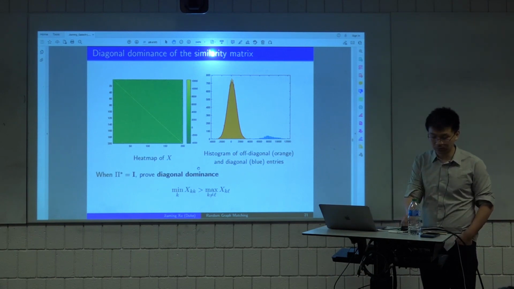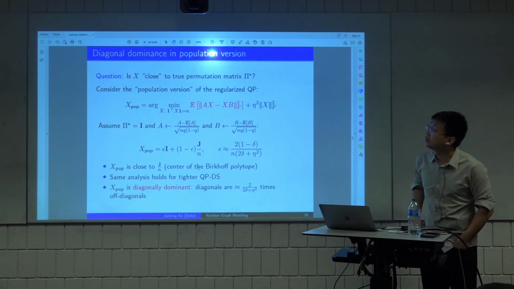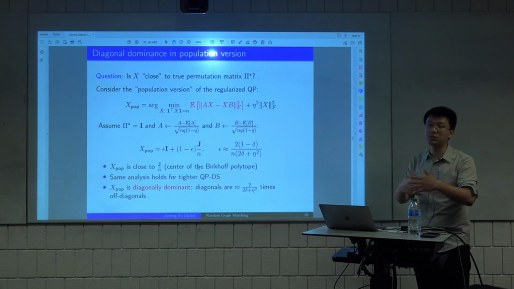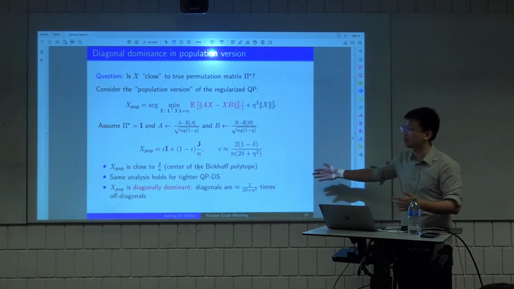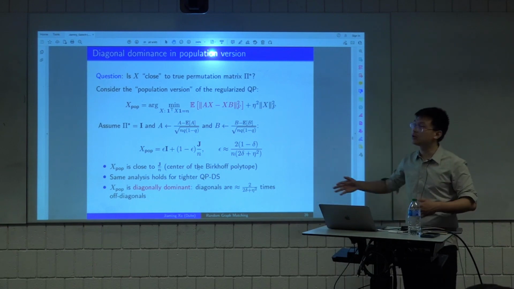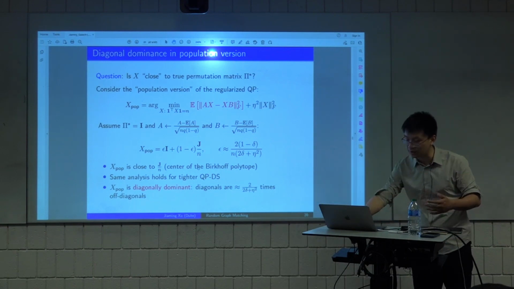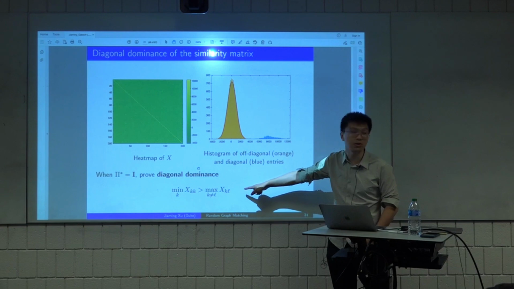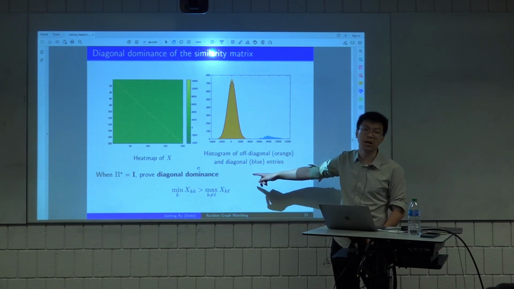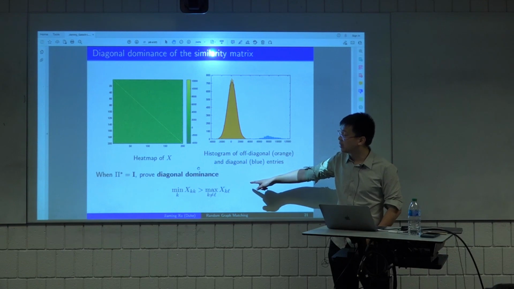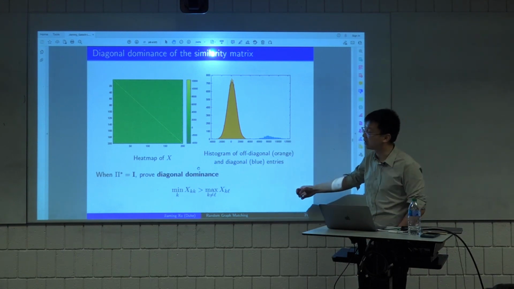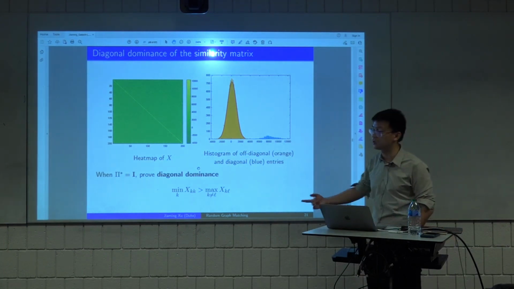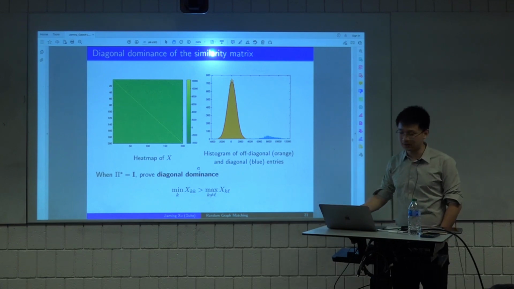I don't understand, because in the previous slide you said that for the doubly stochastic relaxation you also have a similar structure. Exactly. But why do you not have this property? Yeah, because our analysis is very tailored to this particular regularized form, so we cannot directly show that a solution of the doubly stochastic relaxation has this diagonal dominance property. What I want to say is that if you have a looser relaxation that has this property, that doesn't immediately mean the solution of the tighter relaxation will also have the same property. Yeah, so that's what I meant.